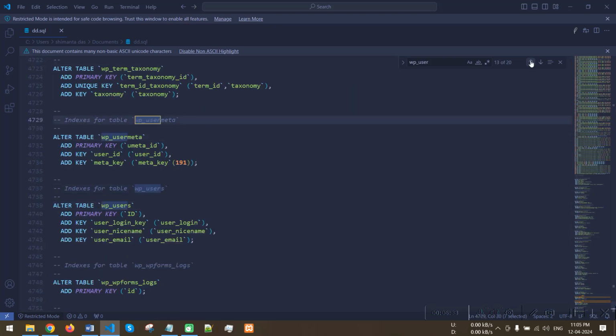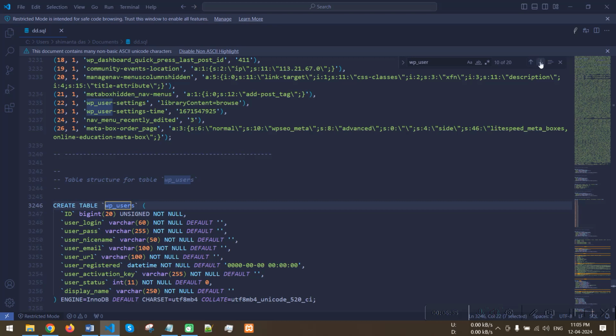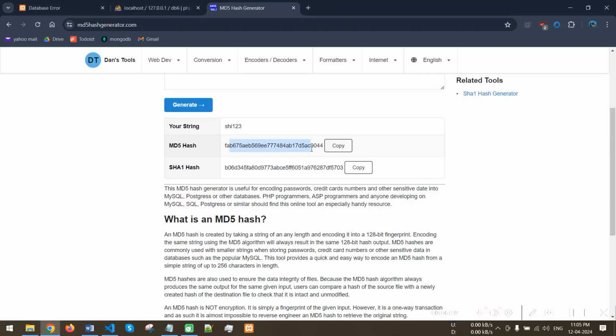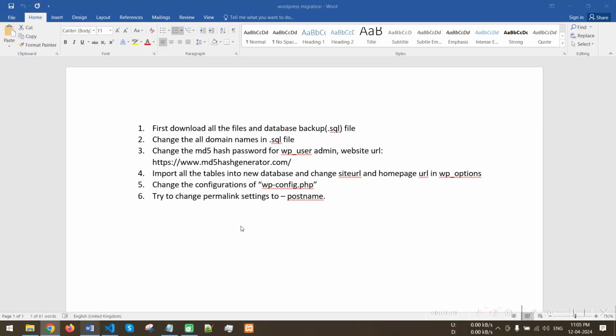So this is our wp_user, and here you will find my admin username, and this is the password, which is in hash format. So I need to replace the hash password with the new hash password which I generated from this website. So our third step is complete.